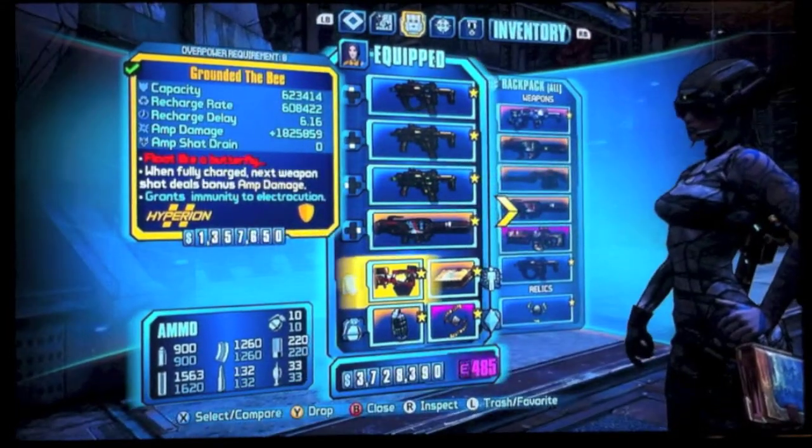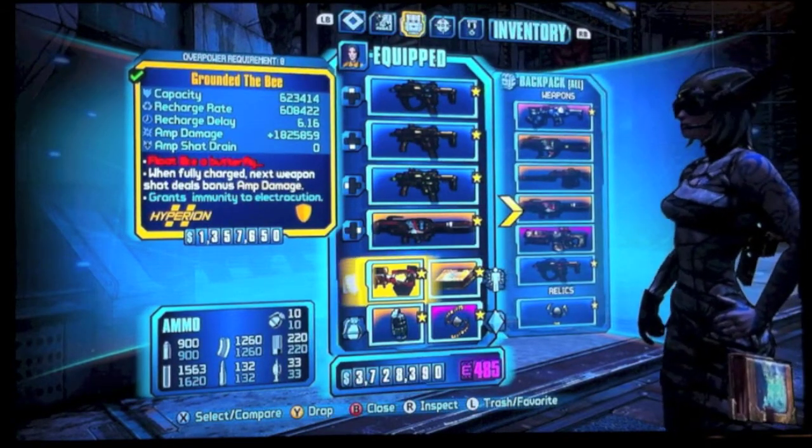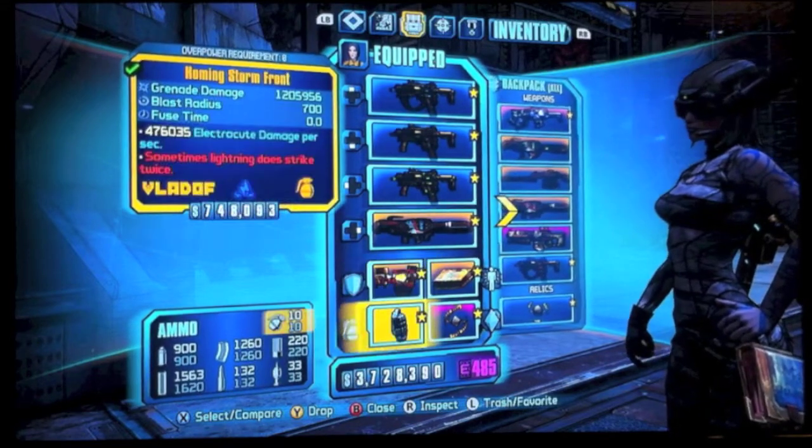B-Shield, pretty sure everybody knows what that thing does. More amp damage means more SMG damage means more Sandhawk happy time.